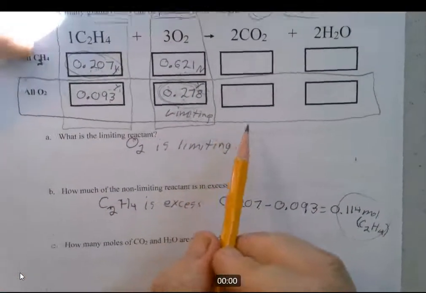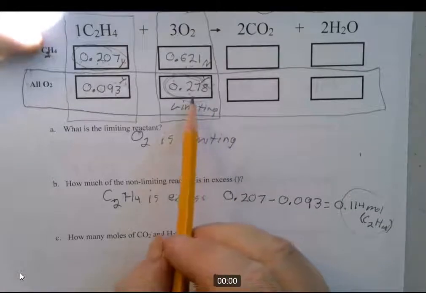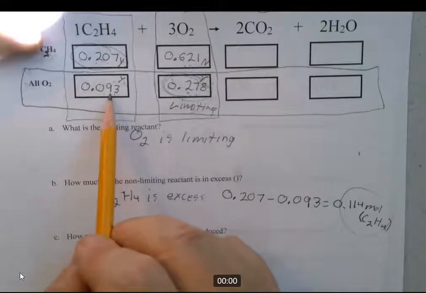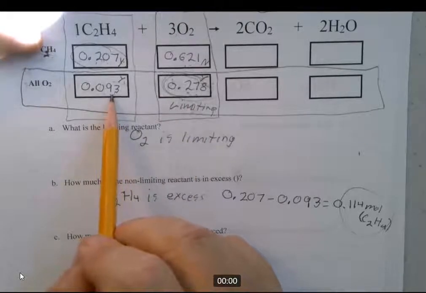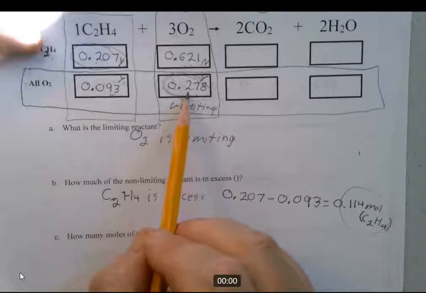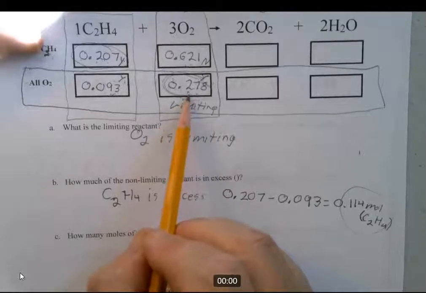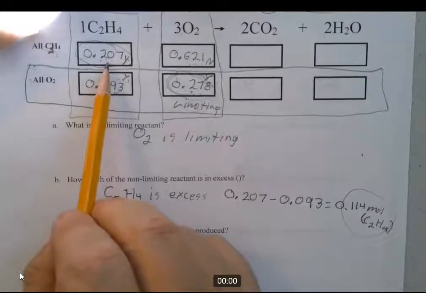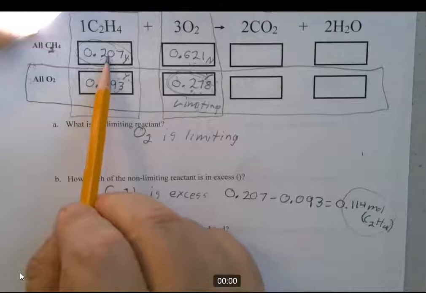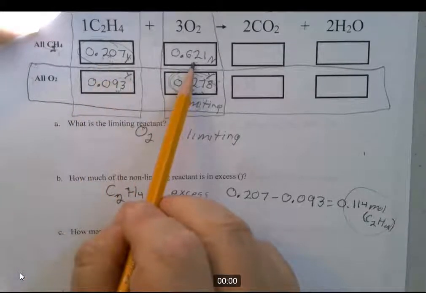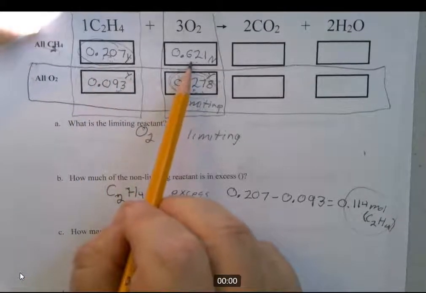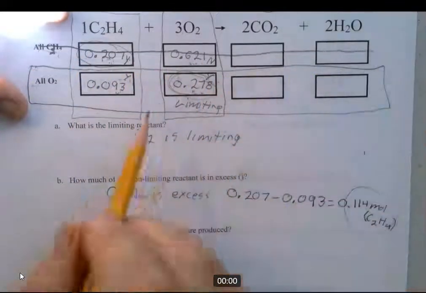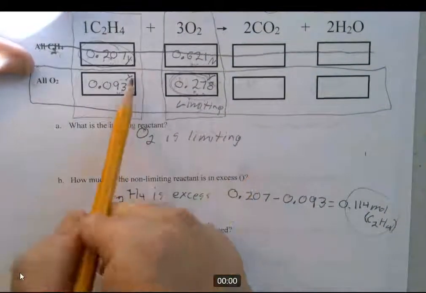Again, let's think about that for a second. We have this much O2. To combust every bit of it, we need to have at least that much C2H4, and we do. So we can use up all of our O2. It's possible for us to do that. With the C2H4, in order to burn all 0.27 moles of C2H4 we were given, we need that much oxygen. And we found we don't have that much oxygen. So this reaction cannot run. Just put a line through it if you like. The reaction on the bottom is the one that's going to run, the one that has yeses in both of the boxes.